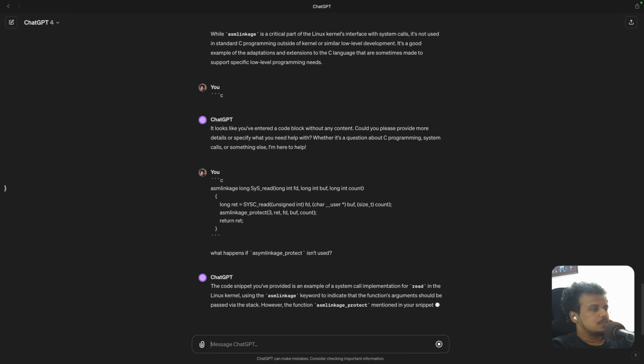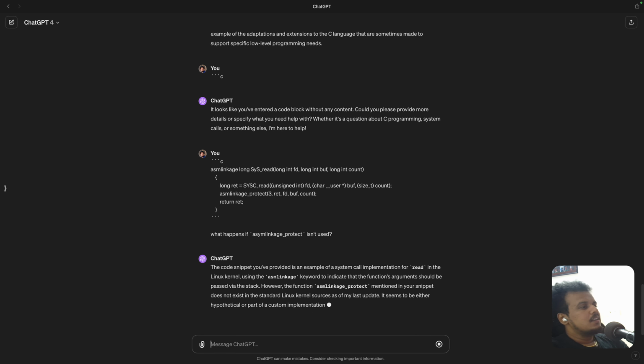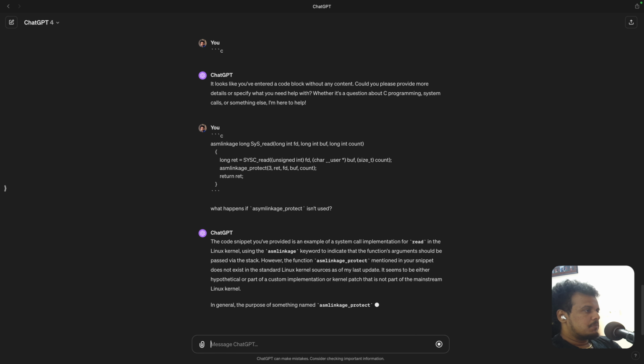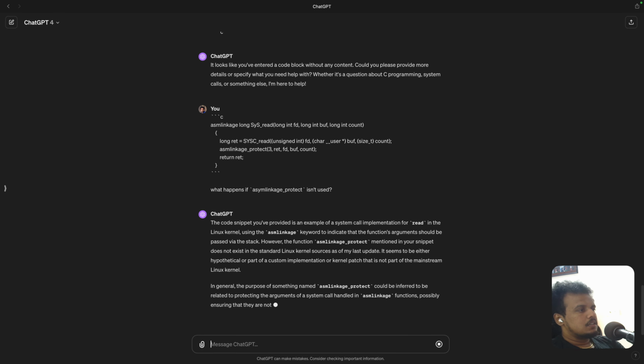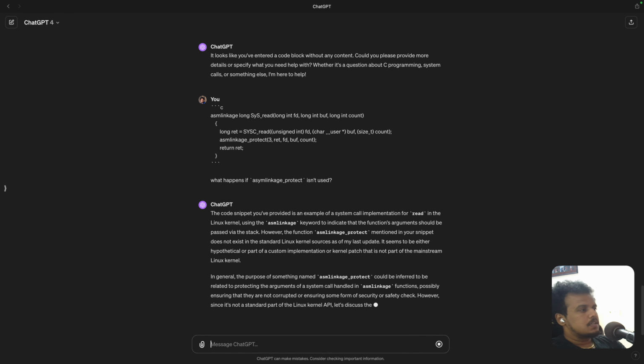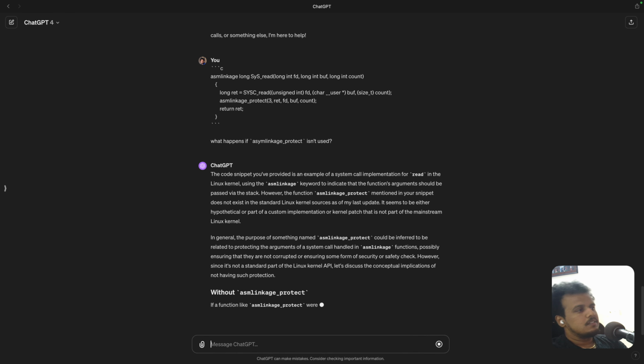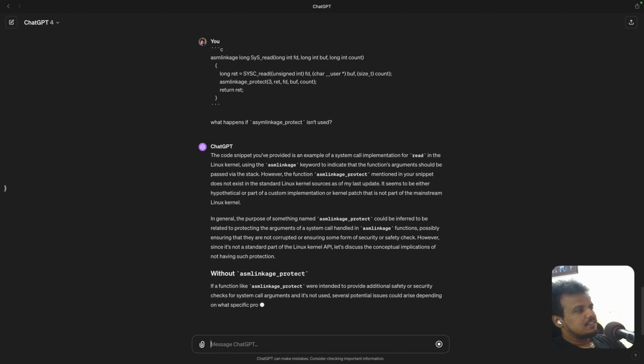It's good, man. It's able to get a lot of context. Indicate that the function's argument should be passed to either stack. However, the function asmlinkage_protect mentioned does not exist in the... sort of exists, buddy. But okay.